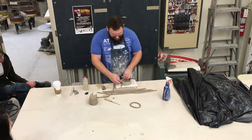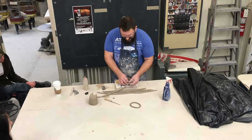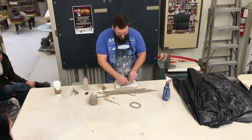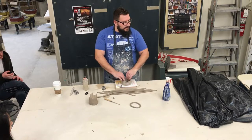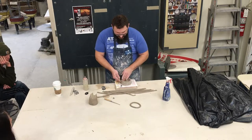This is a way that I used to do a lot of my sculptures. Once upon a time, I used to make these pretty massive pieces. Some of them were 6-7 feet tall. They're these big, organic, kind of humanoid, abstract things, and I build them out of coils.